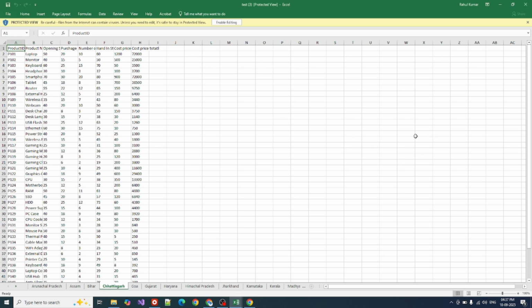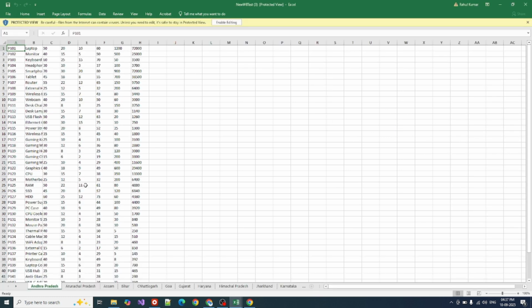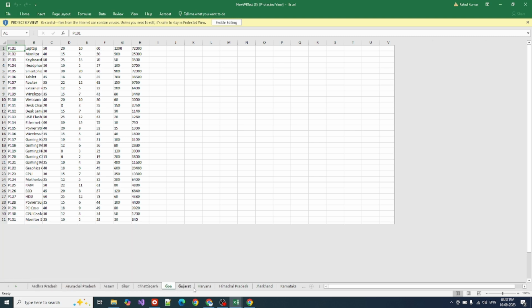Now just click on the button, and we will see how the Excel sheet is getting generated. So the Excel sheet is getting generated, export states. You can see we have the export states Excel sheet. It's opening. I think it has opened. We can see each state we have the products. I think things are working good. Each state we have products. Here also we have product. Everywhere we have product, right?